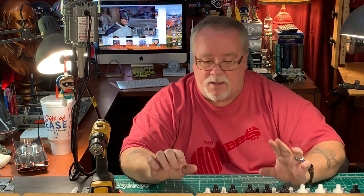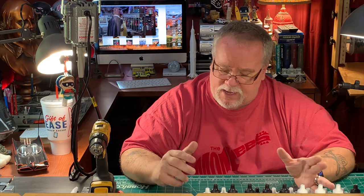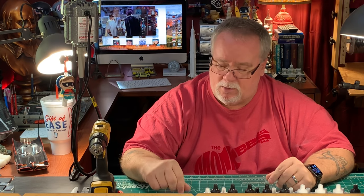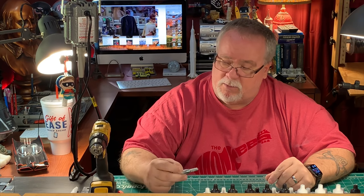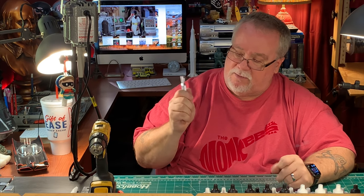Now, like I said, I haven't got all the kinks worked out. If you have any input on this, suggestions on how to make this work better, I'd love to hear it. But I really think this could be a game changer in diecast restoration. So get yourself a Vix Bit and give it a shot.